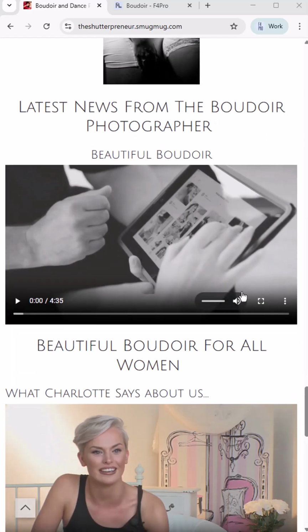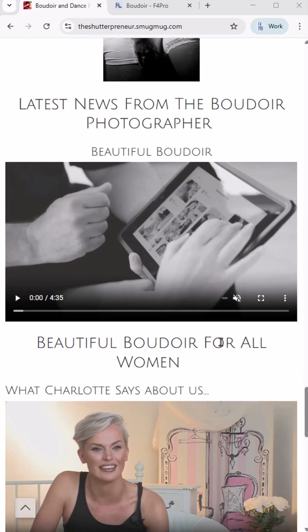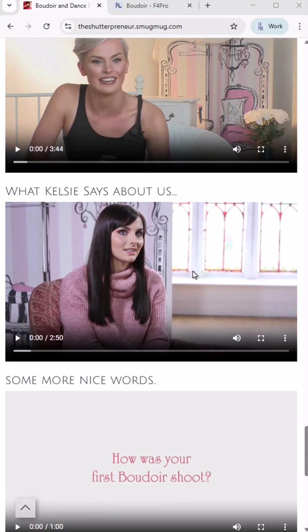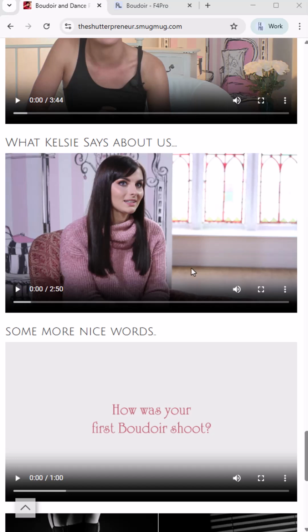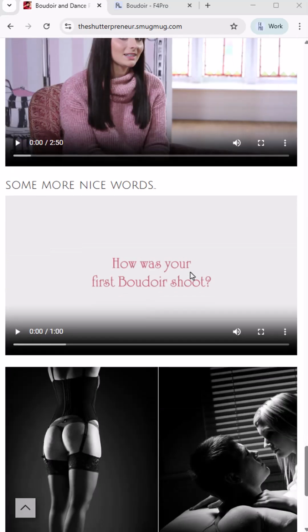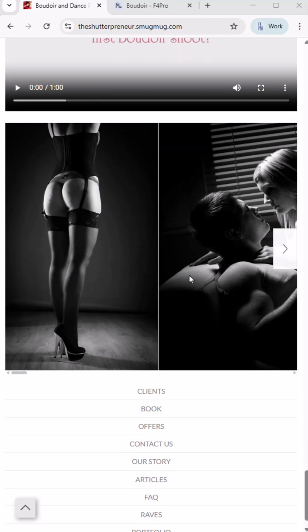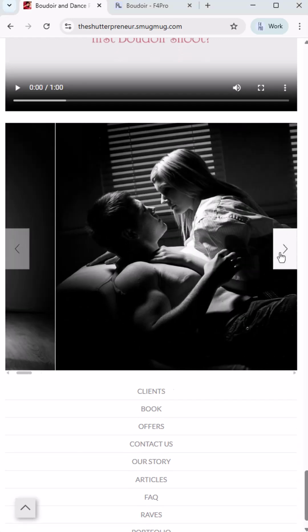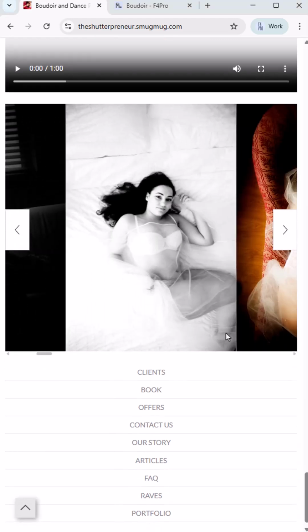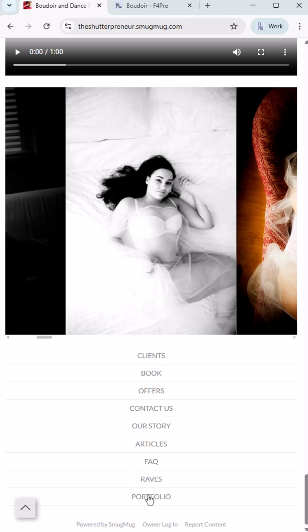Then we go through the likes of a video behind the scenes. Then we go through to what the client wants. That's absolutely essential as far as videos, or if you can't get videos with clients, make sure you've got client raves going through. And then finally, finishing off with more and more images, of course, and having some extra links at the bottom of the website.